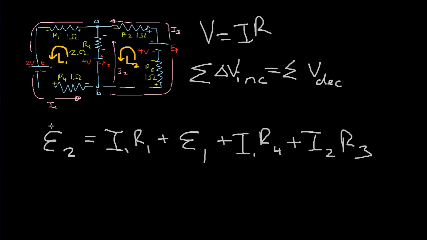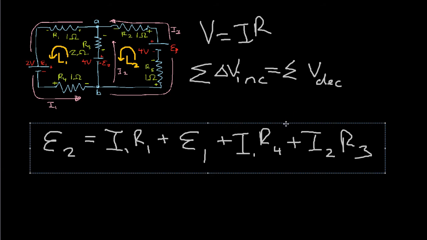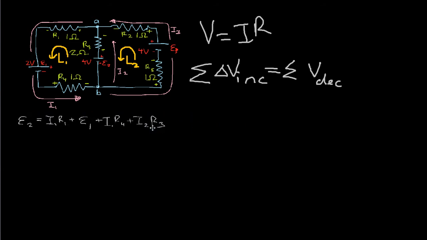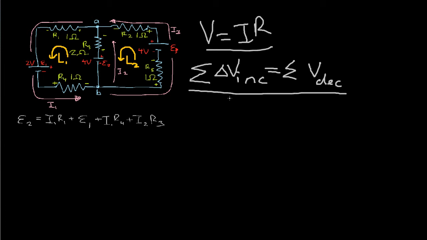That's awesome. Now let's make this a little smaller so I don't take up too much space. With that in mind, let's start loop number 2. Let's start where I3 starts, right over here. With Ohm's law and Kirchhoff's second law in mind, let's set up our equation.